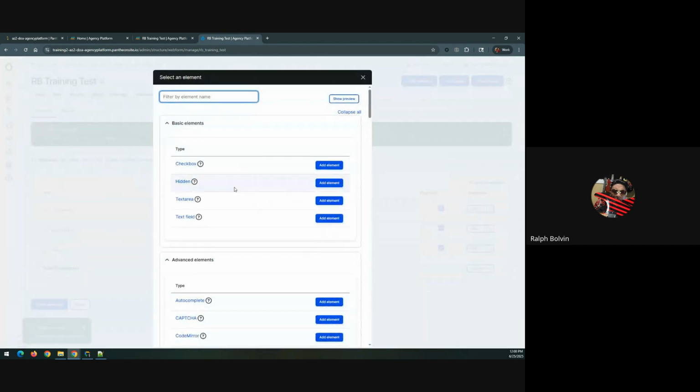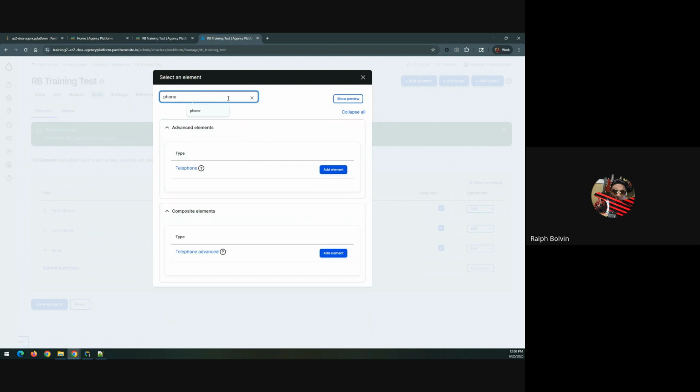And we're going to grab a phone number. And we're just going to use text field again for the phone number. There is a field specifically for the telephone. I don't like using it.